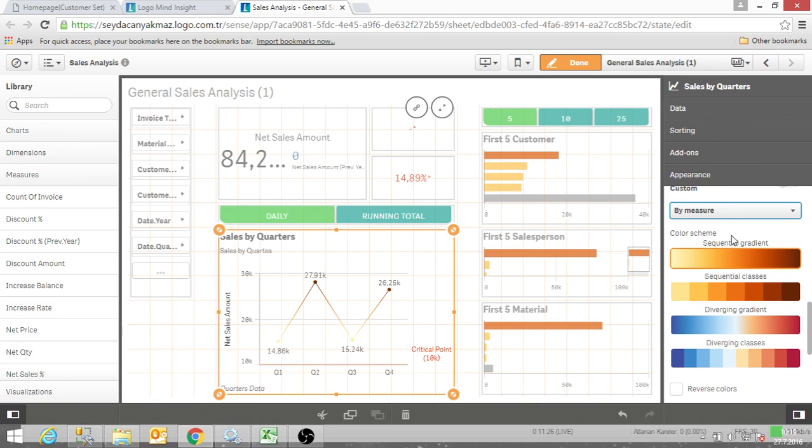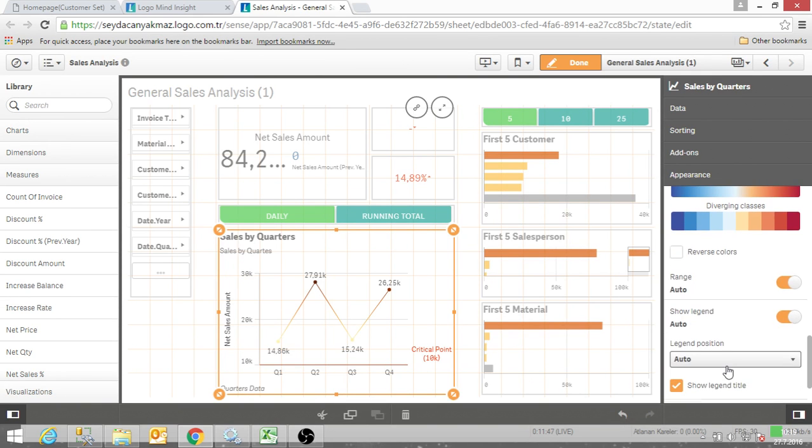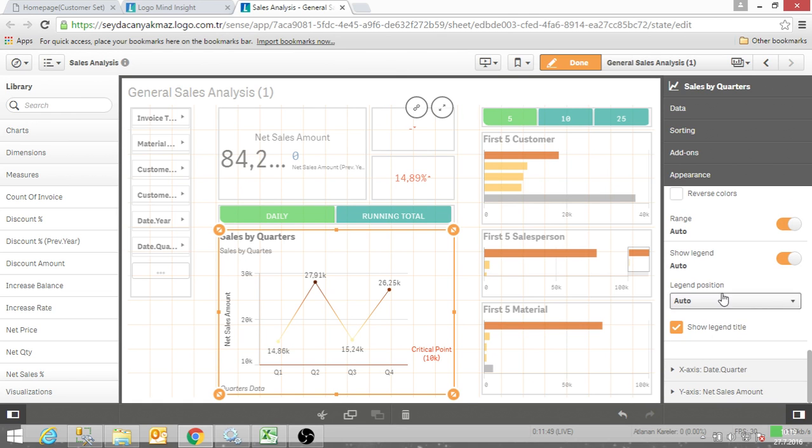This application offers me the color scheme like sequential gradient, sequential class, diverging gradient, etc. It's increasing by the values, these color schemes. I can change the range or legend position from this menu too.